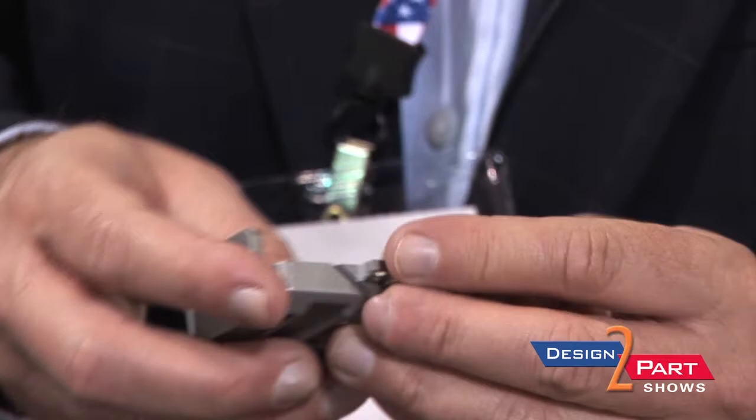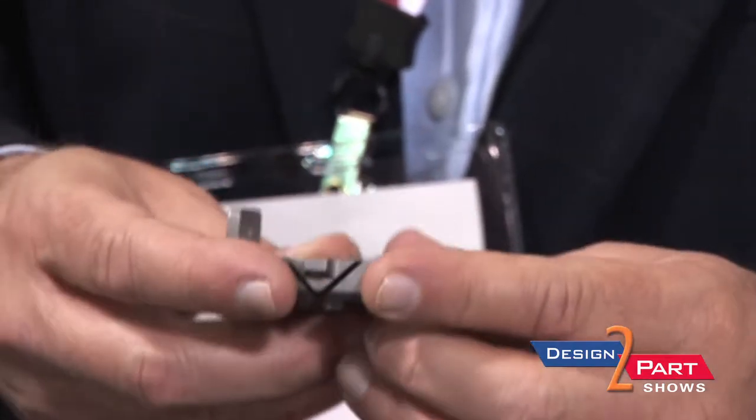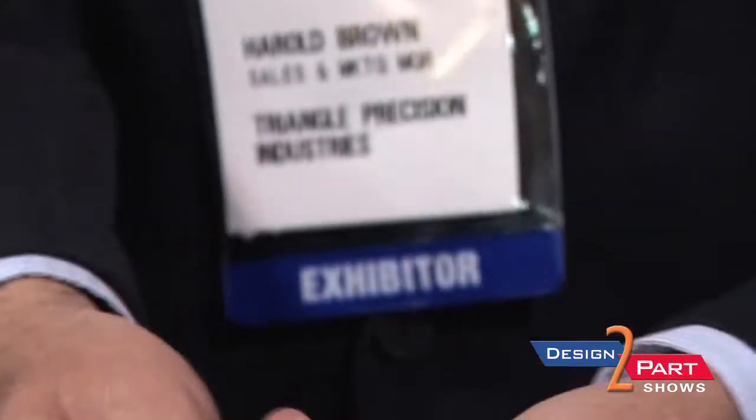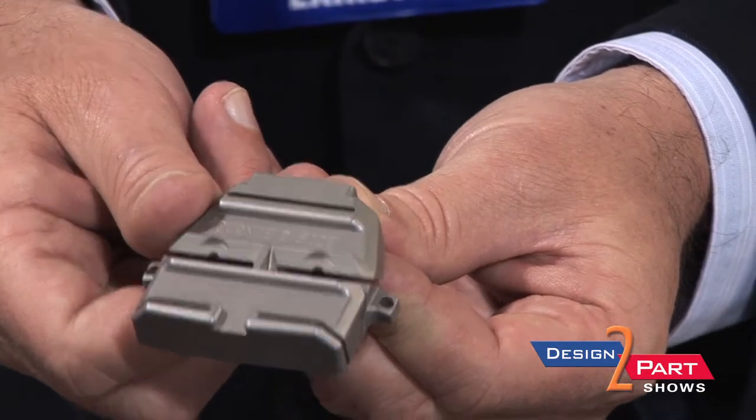This one is for knee surgery — it allows the surgeon to know exactly how much bone he's cutting off. This is surgical stainless steel, 300 series. We use wire EDM and then 5-axis machining, so there are two ops virtually for the machining and then one op for the wire side of it. It actually has a 45-degree angle in it that we wire EDM — a very difficult part to do.